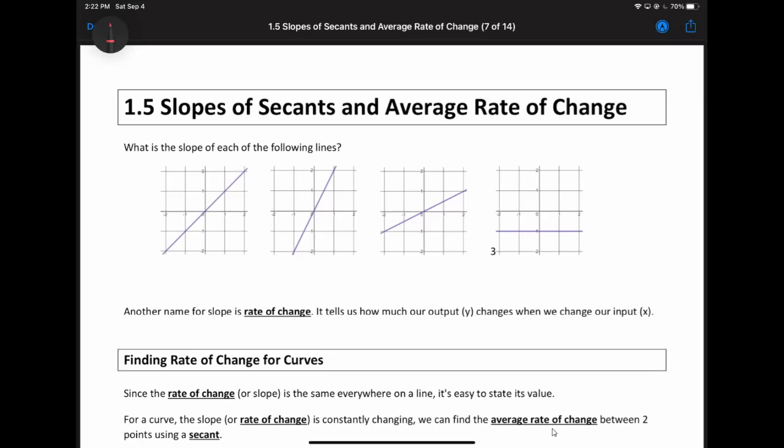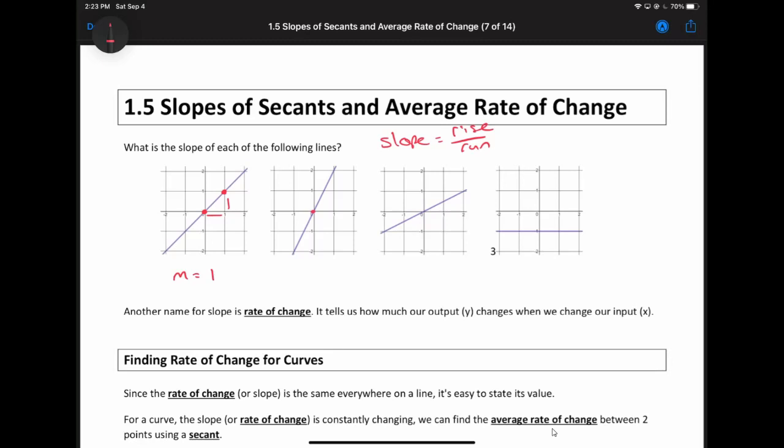Okay, as hopefully you remember, slope is just a rise over a run. So how far does it go up divided by how far does it go over? Now the easiest way to do this is to go over 1, because when we go over 1, rise over run becomes rise. So as we went over 1 here, we went up 1. That means our slope, which we usually denote with an M, is 1.